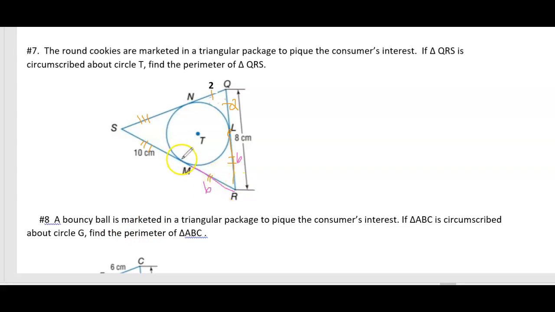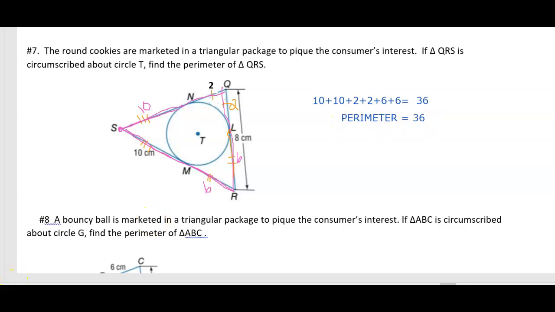So now I know this piece is 6. I know this piece is 10. So here's another hat piece right here. What should SN equal? If SM is 10, what should this piece equal? Great, it should equal 10. So now add up all the pieces and find the perimeter. So if I was an ant, I would start here. I would travel 10, then plus 2, plus 2, plus 6, and plus 6, and then this last piece here, 10. So add up all that, what should you get for your perimeter? Okay, great, the perimeter equals 36.